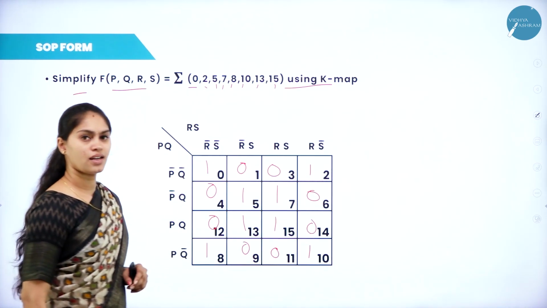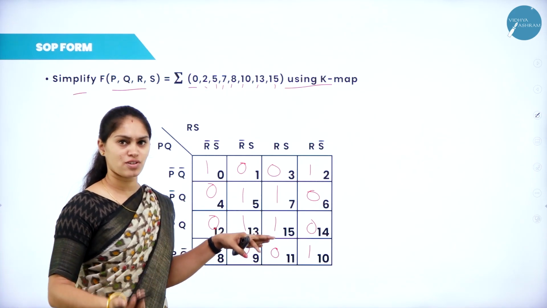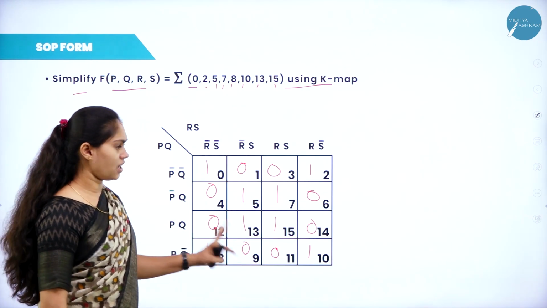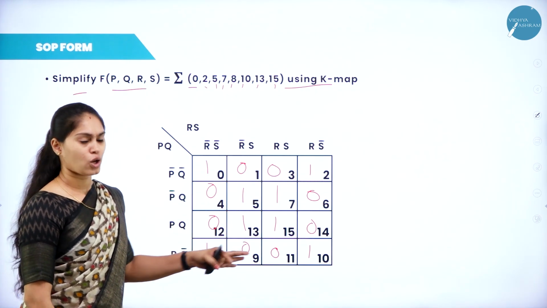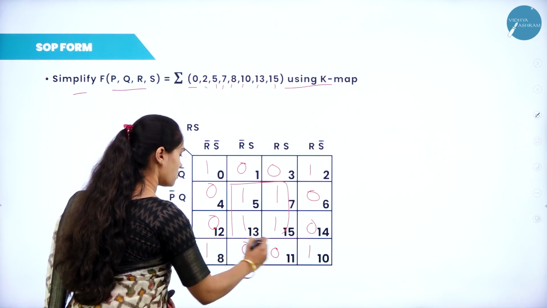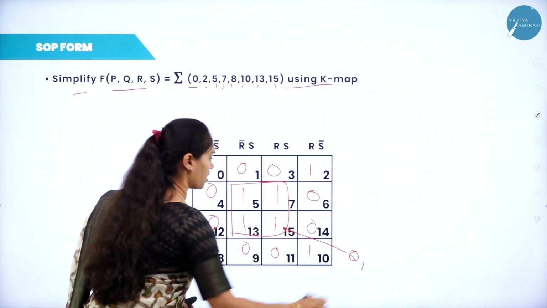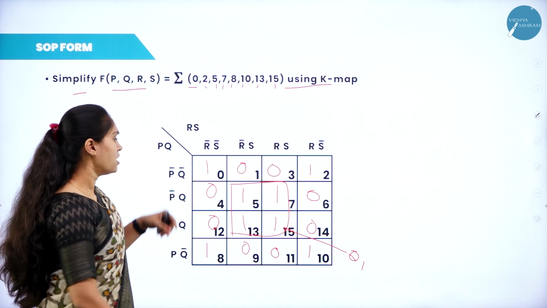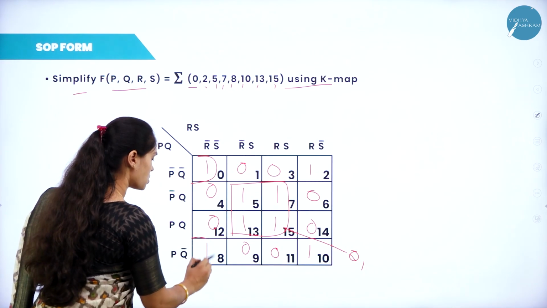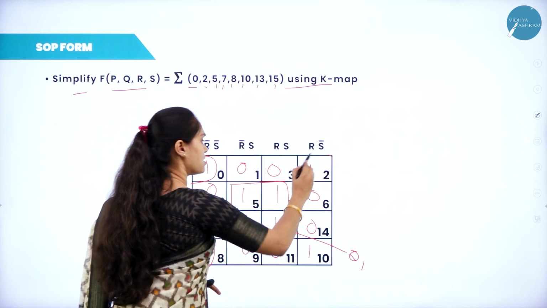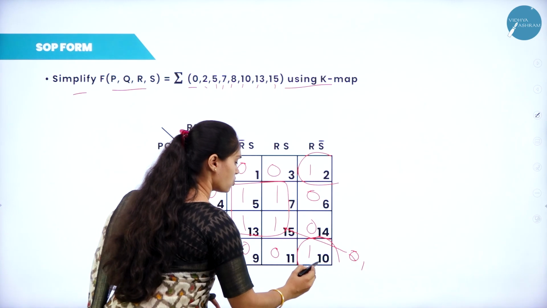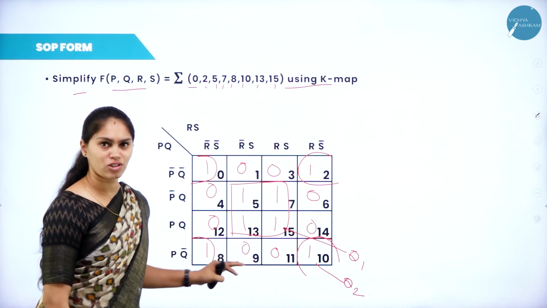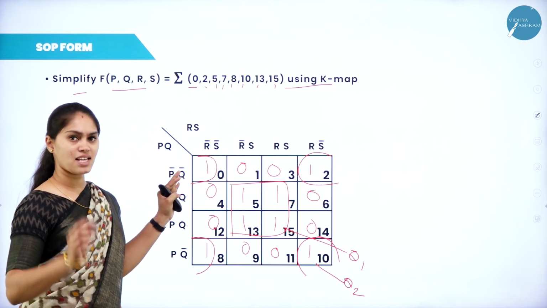After that, I have to consider any combination of 8 consecutive 1. That is, I have to look for octet. But here if I see I don't have any octet, I will go with a quad. So that is a grouping of 4. This will be considered as my quad 1. So as I discussed in the rules of that simplification of this K-map, so all the 4 corners consist of 1. That will be considered as what? 1 quad. So this will be considered as quad 2. So all the corners, all the 4 corners has 1, that will be considered as 1 quad.